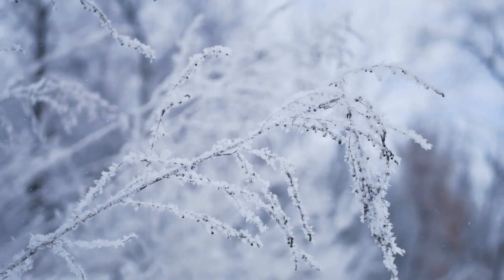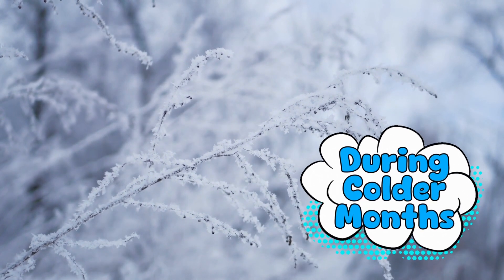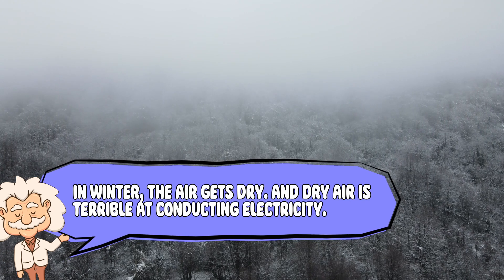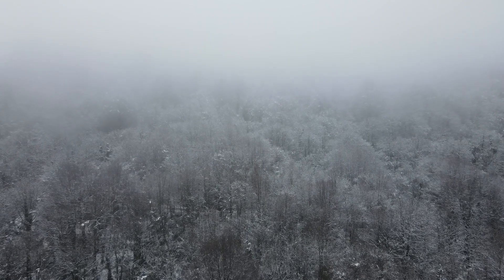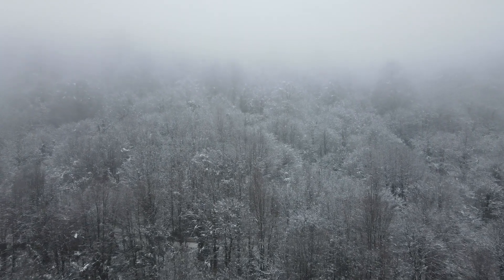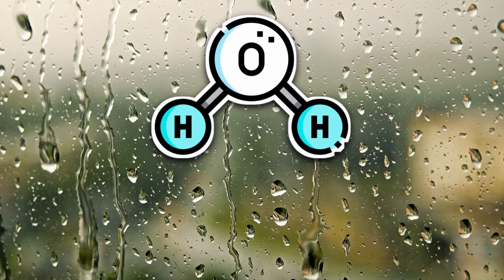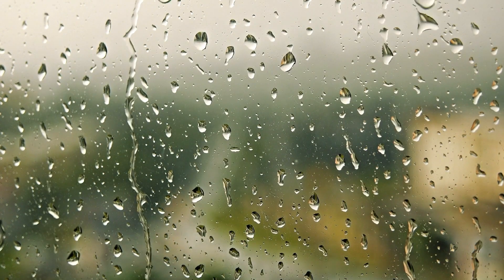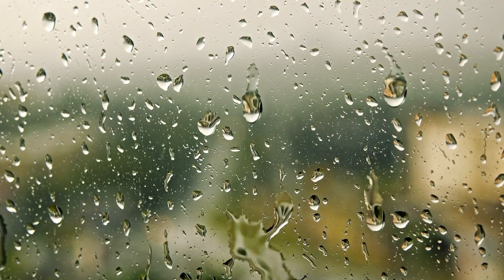You may have noticed that this static hair phenomenon is a lot more common during the colder months. In winter, the air gets dry, and dry air is terrible at conducting electricity. That means any static charge that builds up has nowhere to go — it just hangs around, waiting to zap you or your hair. In humid weather, water molecules in the air help disperse those charges more quickly. So in summer, your hair is less likely to pull the standing ovation routine. But in the dry air of winter, static builds up like it's hoarding negative vibes — which, let's be honest, is kind of its thing.